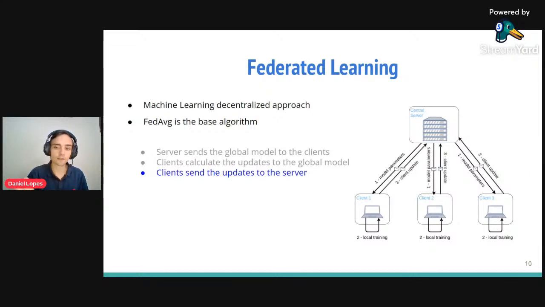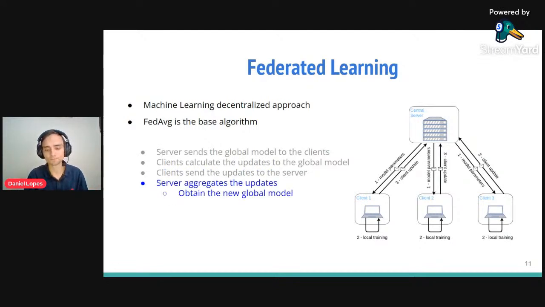Afterwards, the clients send their local update to the server. And lastly, the server collects all of the local updates from the selected clients and aggregates them. This aggregation is made in a weighted fashion, considering the amount of data points of each client's training dataset. From this aggregation, the server obtains a global update, which can be used to derive the global model to be used in the next round. This procedure occurs during several communication rounds, where in each one, a different set of clients might be chosen, meaning we are able to train with the data from the several different clients, and the clients do not need to share their data, therefore ensuring the data remains private.